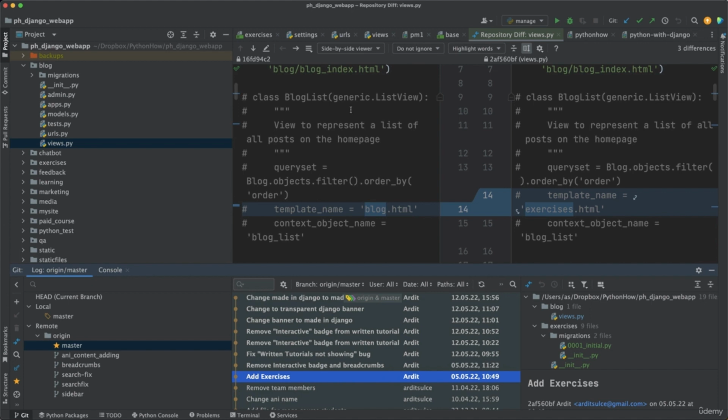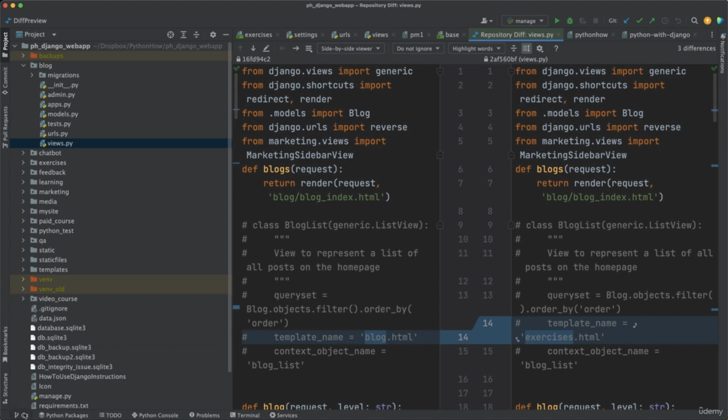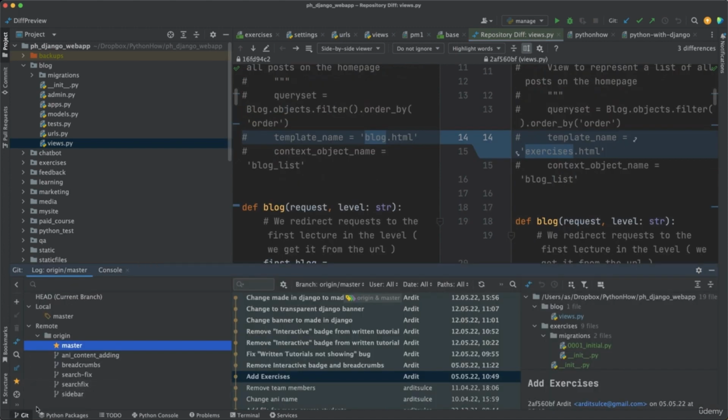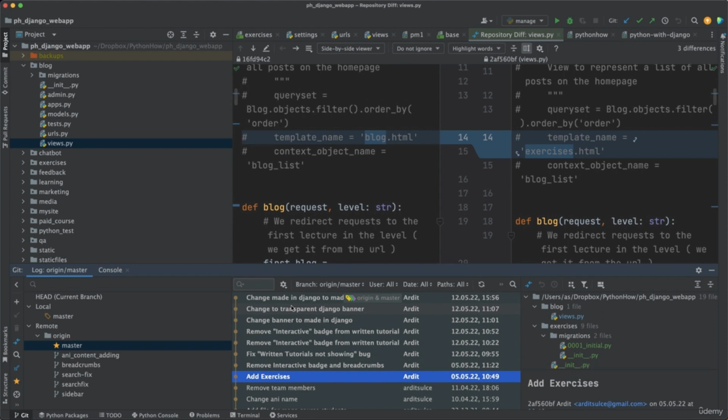So this is one of my personal projects. This is a Python-based project, which constructs a web app, and it's based in the Django framework. So this is the Python code base, and if you go to this button here, of course you don't have this because you have not enabled Git yet, but I have enabled Git in this project. So if I go to that button, I'll have access to all the changes I've made across different days.